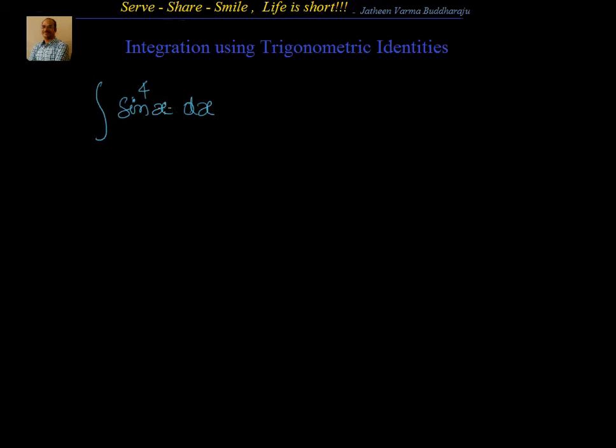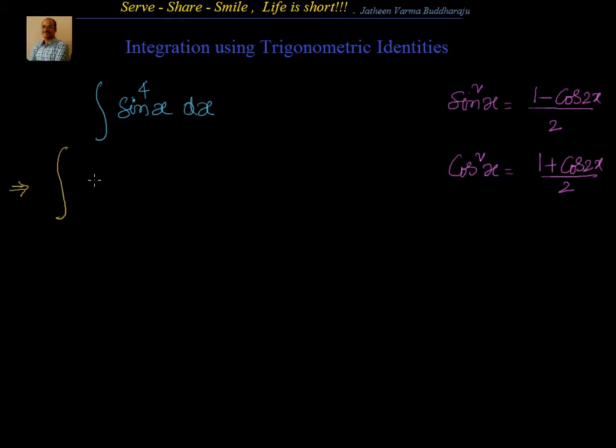We will use them. So what is sine square x? Sine square x is equal to (1 minus cos 2x) by 2. One more formula which is also useful is cos square x, that is equal to (1 plus cos 2x) by 2. Now we'll try to leverage these two formulas to solve this particular problem. So our idea is to get rid of these powers and get the function into a sin mx or cos nx function.